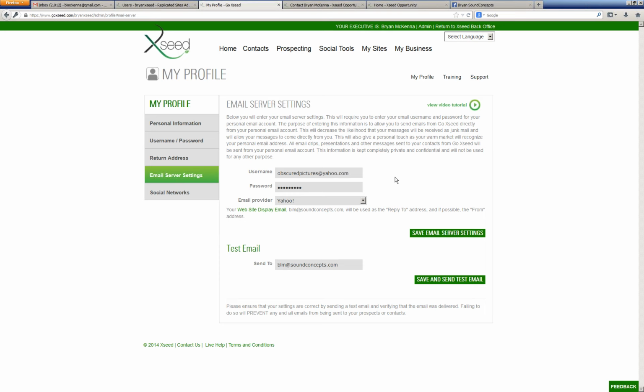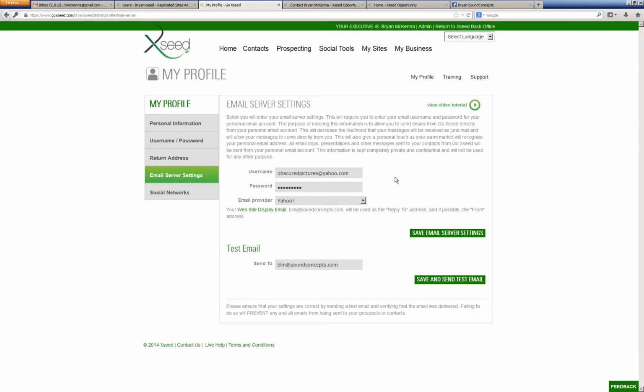If you keep running into issues, you've tried everything you possibly can to get these working correctly, you know it's your password, you know what your correct email address is, but you still can't get them configured, that's when you probably want to stop what you're doing, and if you've got some time, hop on the phone or submit a ticket to us or even an email and let us know that you need some assistance.